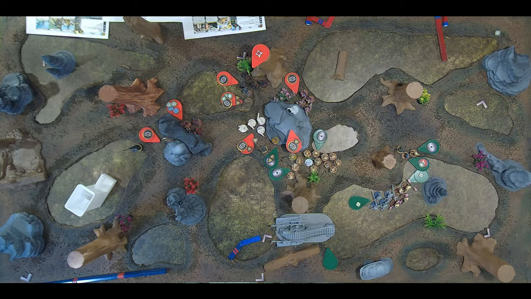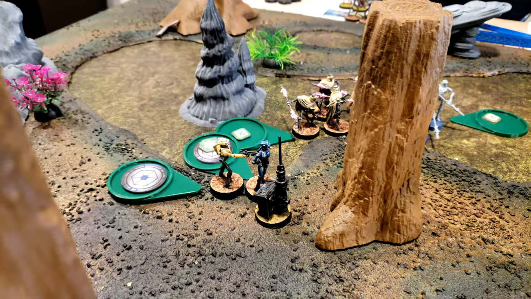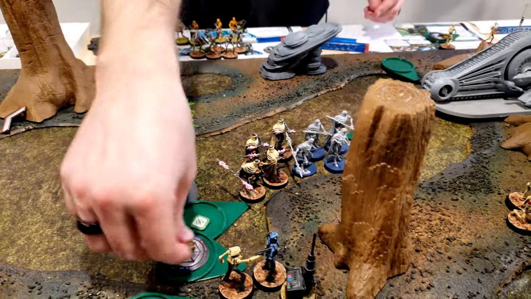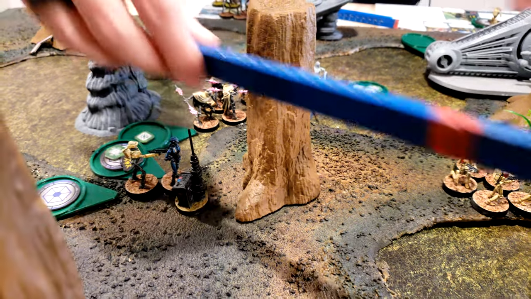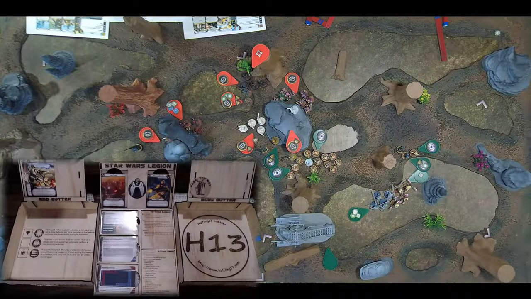Worker droids. Alright, I'm going to activate Kraken. Kraken is going to strategize this gray unit up here, give them an aim and a dodge. And then Kraken is just going to take a range 3 shot at these guys right here. Call it a day. And you miss both. It'd be good if it hit.